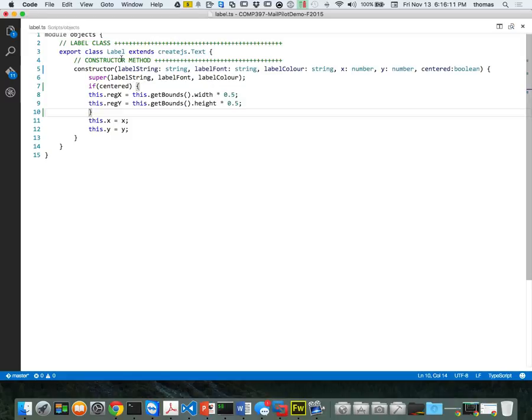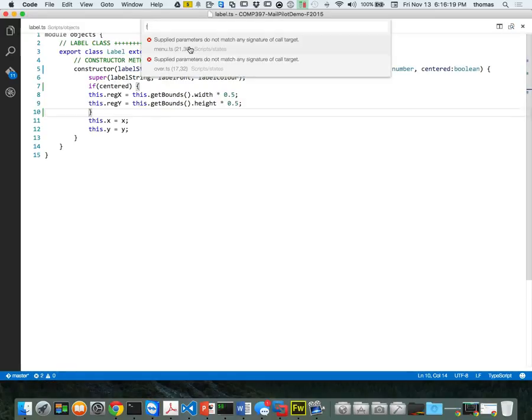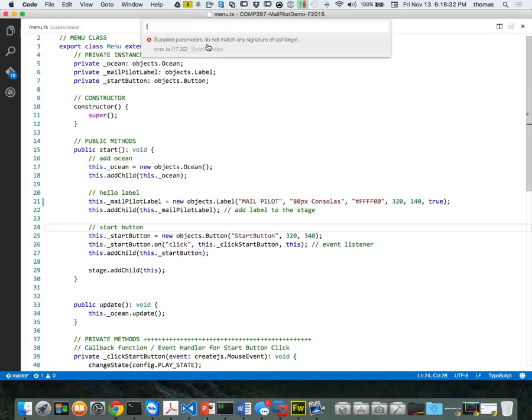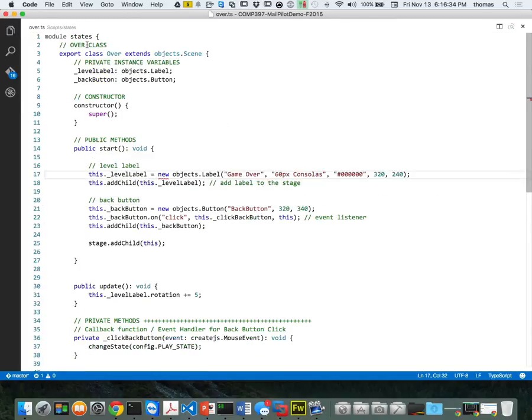But what that means is, when I transpile, I'm going to have to go back and fix some errors. Let's look at the errors I got. In my label for male pilot, I also have to send in that it's centered, so I'm going to say true as a flag. And I have one more error under my menu state, or my game over state, sorry.